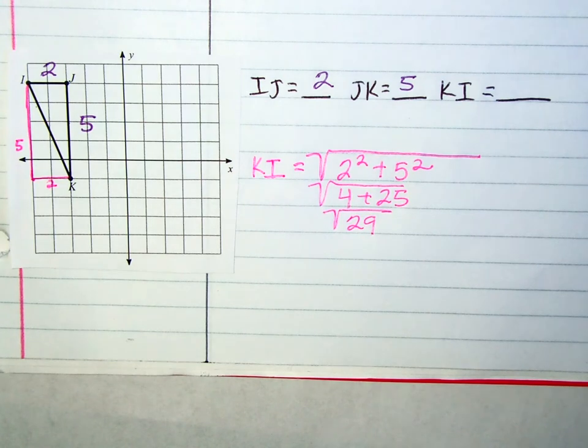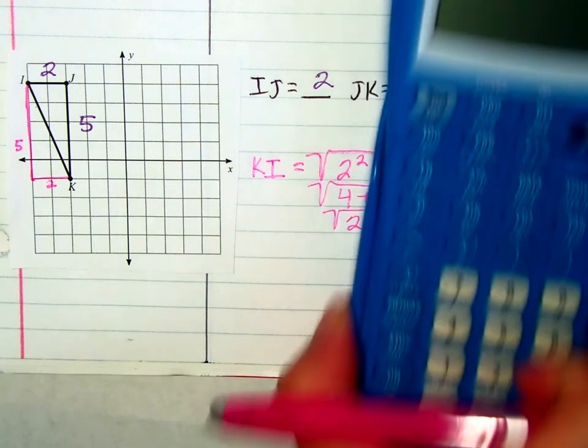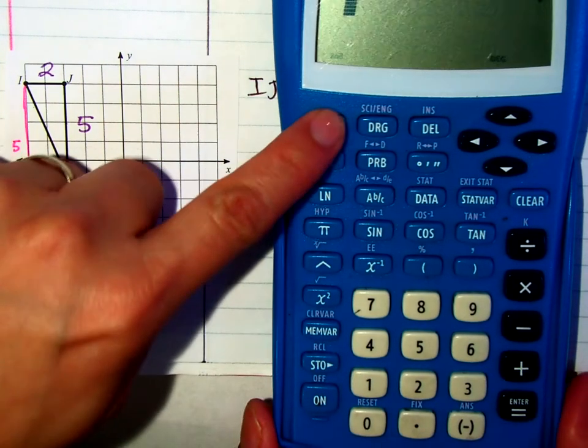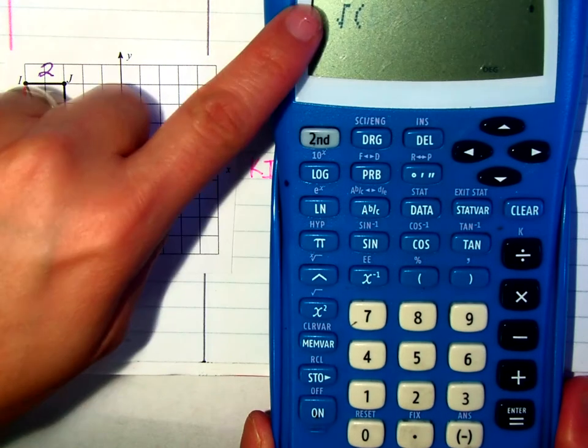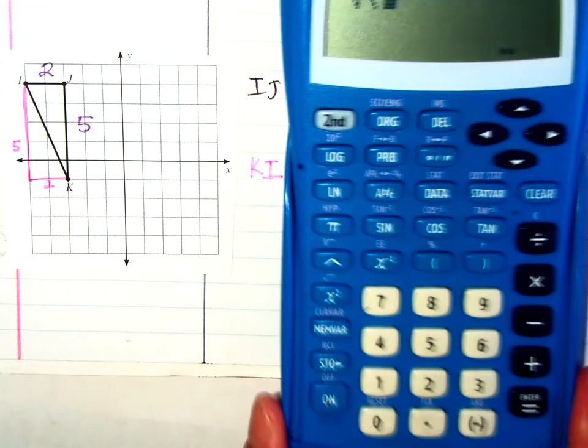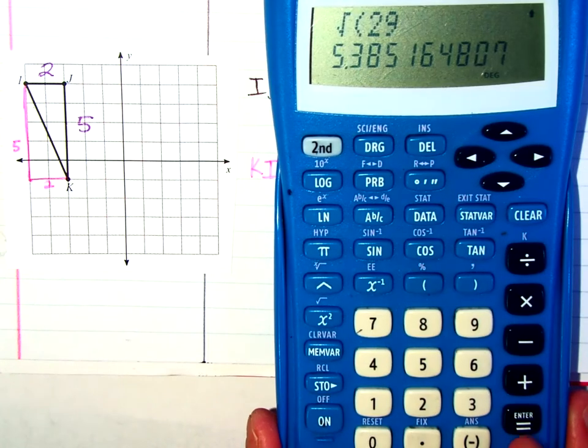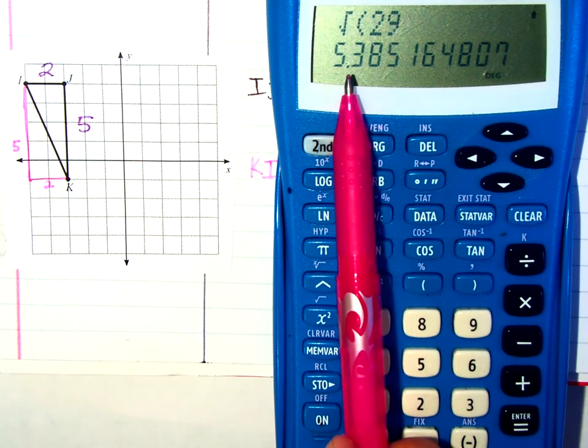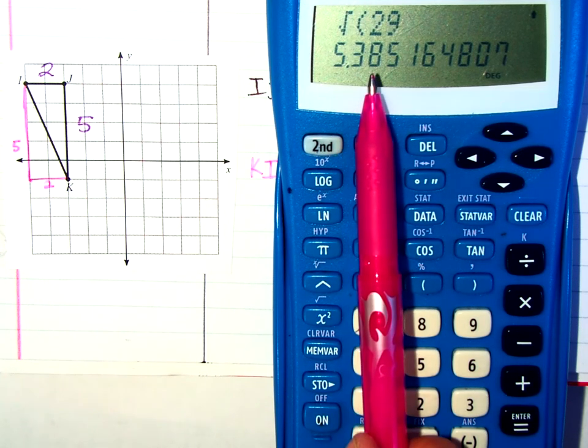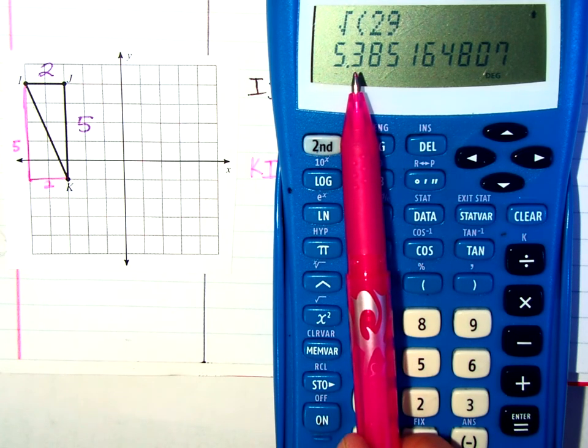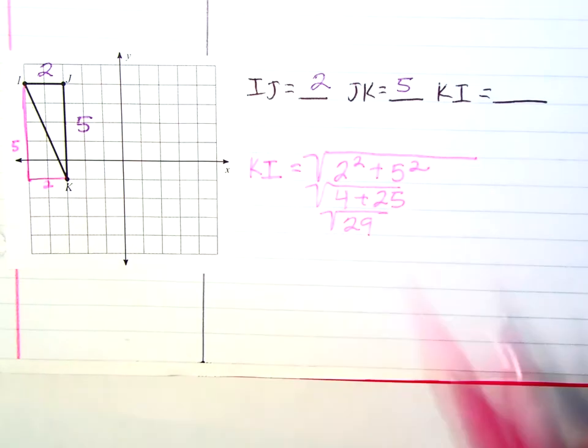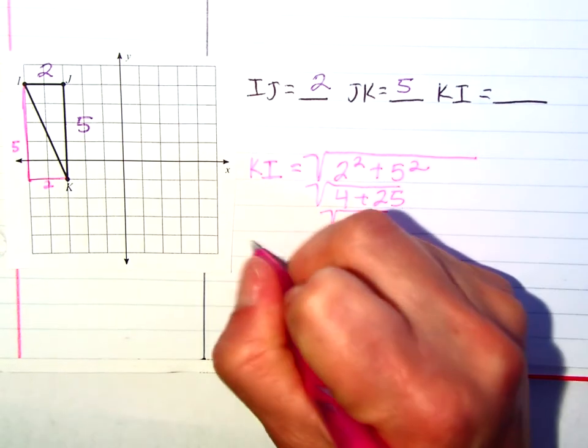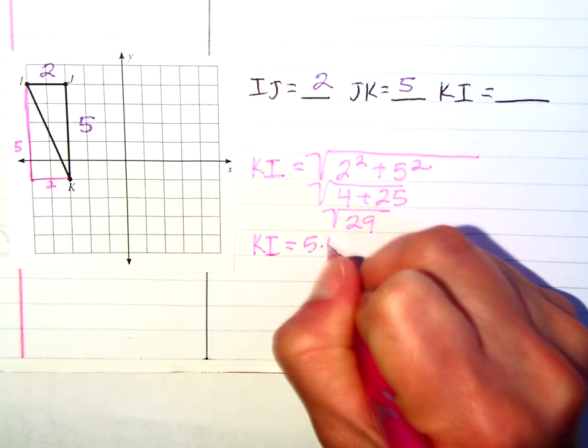Now with your calculator, just like we did in our previous videos, we're going to take the square root of 29. So with my calculator handy, I'm going to type in second x squared to get my square root symbol. Now I need 29. And I get 5.385, etc. So I round to the nearest tenth. I'm looking at the three, I'm going to check out its neighbor. Neighbor is higher than that five, so I need to bump three up by one. So this is going to turn into a 5.4.